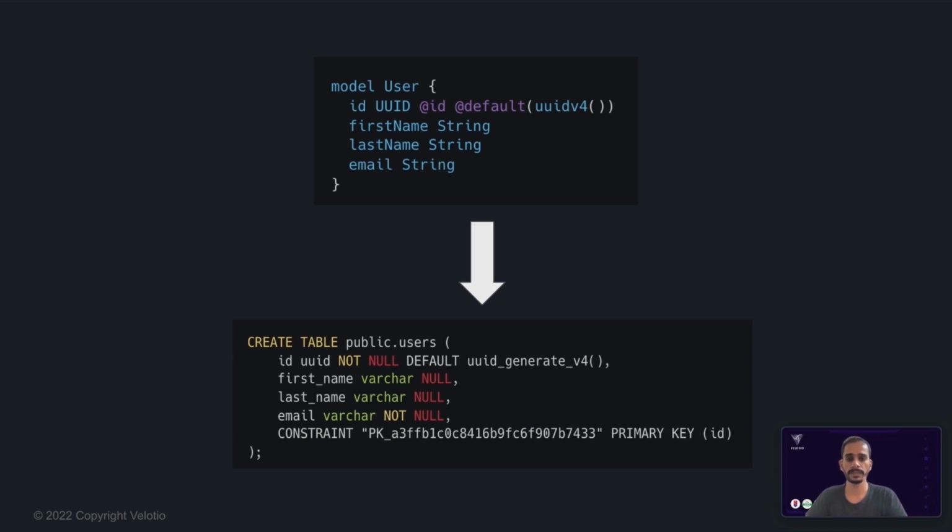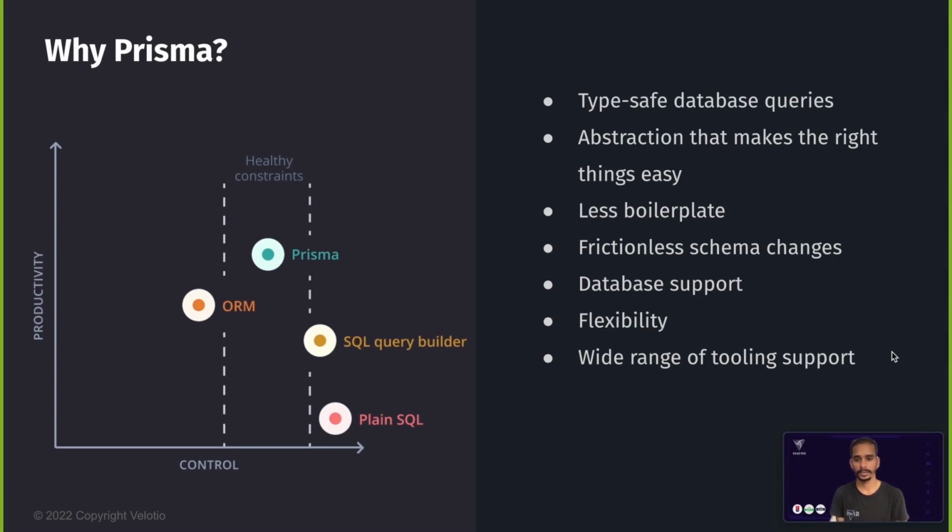So the ORM does the heavy lifting of converting this syntax to plain SQL and then optimizing the queries that need to be performed on the databases. Now that we know that ORMs offer better productivity and speed of development, let's talk about why exactly Prisma is better than those ORMs or plain SQL. Prisma claims to offer better productivity compared to those ORMs and slightly better control over those ORM options. Obviously, it's not as controllable as plain SQL or SQL query builders.